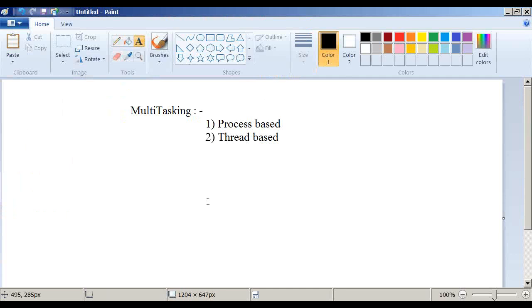As we defined, there are two different ways we can achieve this, right? Process based multitasking is whatever you are going to do at operating system level. In process based multitasking, a process is treated as a basic execution unit, and it is achieved at operating system level.